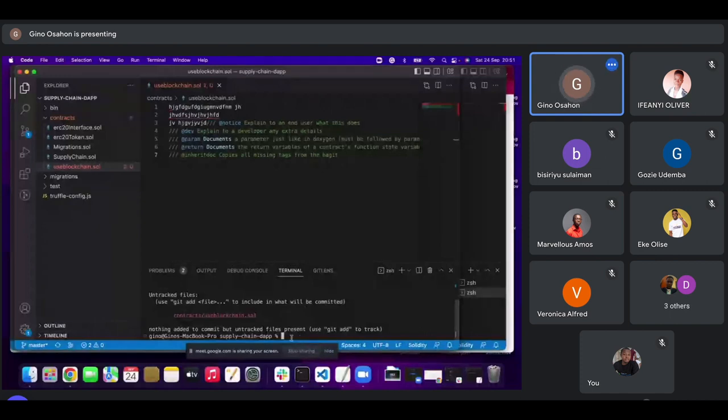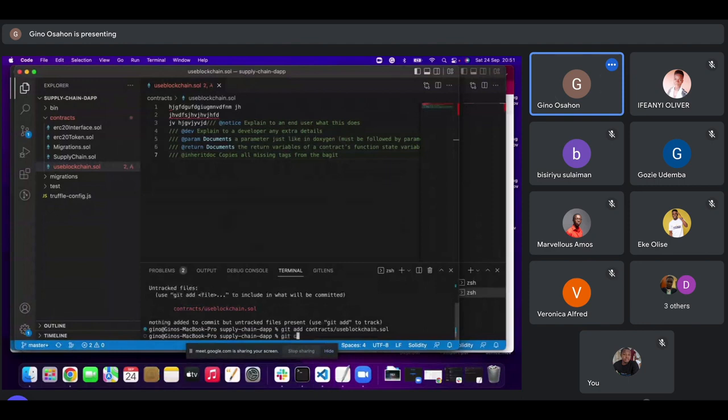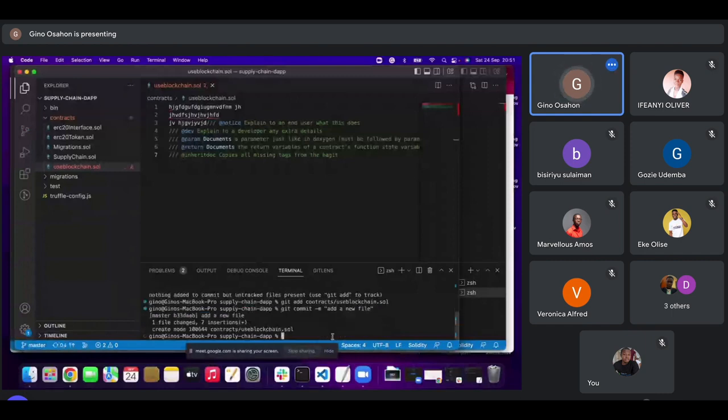So what I'll do is to now do git add. Yeah, I could actually just copy this so that we are fast. Add this, okay. Then after I've added, I'll now do git commit. Git commit dash m. I'll now say maybe add a new file. I'm going to explain all these commands to you, okay? For you to tell me one file change, this is the new file. Then after I do this, I'm supposed to do git push.